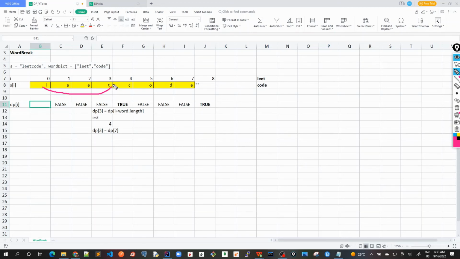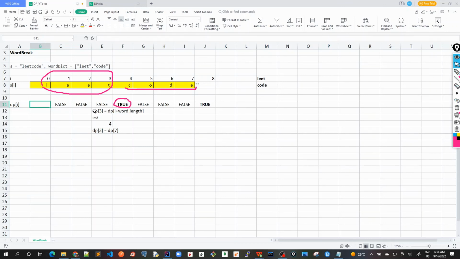If I extract this part, we are still left with this CODE, and we have already checked whether this CODE is computed before, and whatever the value is there at this part. Whenever the characters match, we extract this, and then we check whatever values we have already computed.